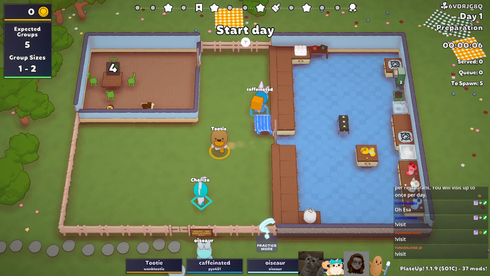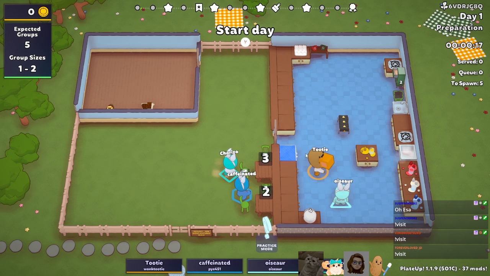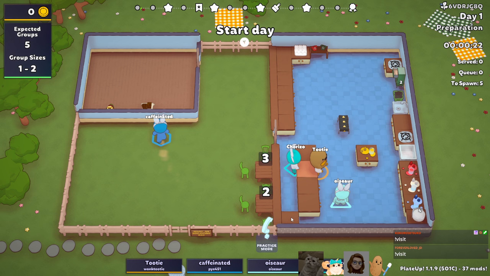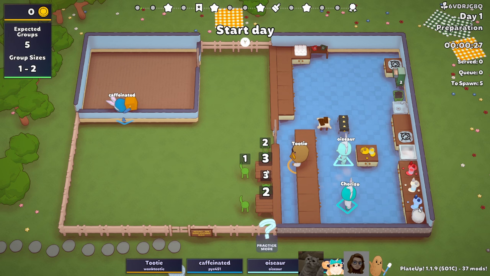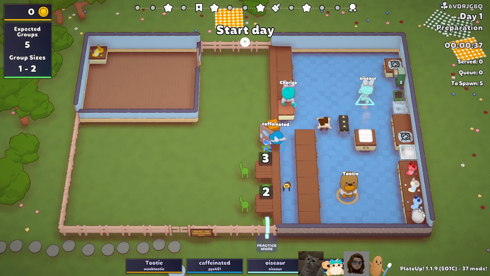So yeah, I think eventually we're going to want to have people serving out here. For now, are we going to be rotating the tables? Rotating positions? Oh yeah, we can do that. My position is phone. Nice.